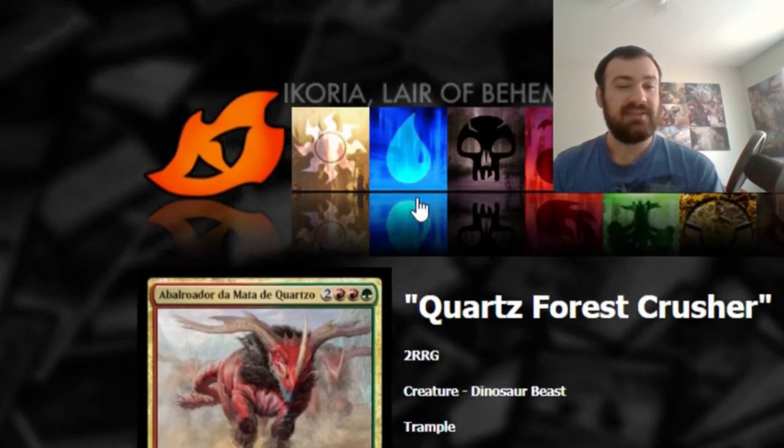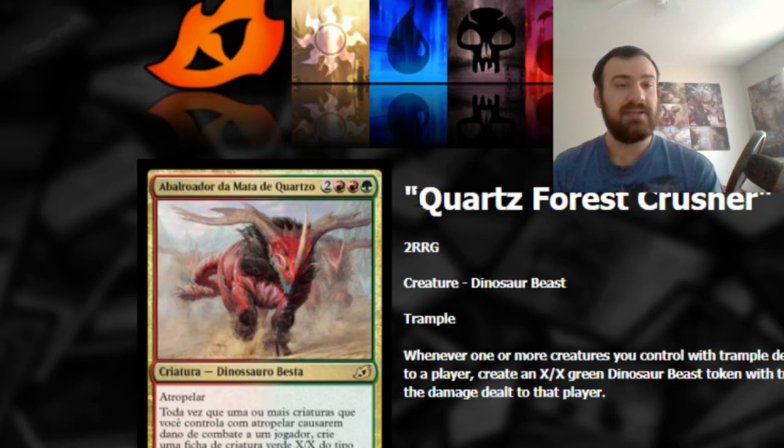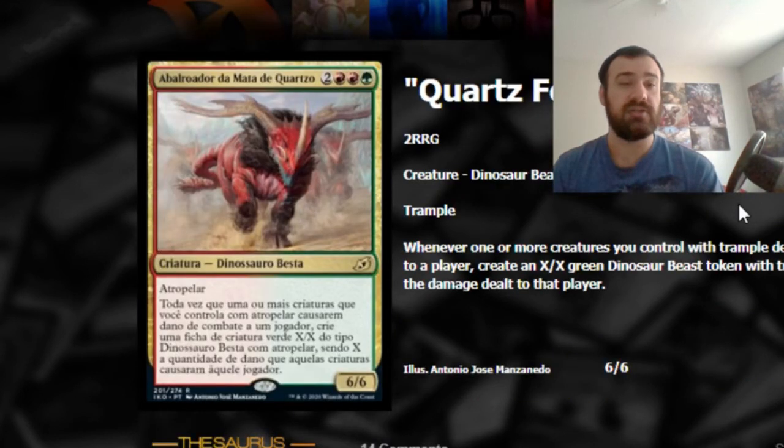We got a big bad dinosaur on our hands here. Quartz Forest Crusher. I assume that's like Crusher of the Forest of Quartz or something like that. 2 red green, Trample. There you go, the Trample archetype. This is a 6/6 dinosaur beast. Another 5 mana 6/6, this one with Trample.